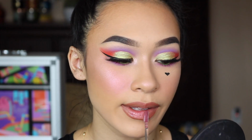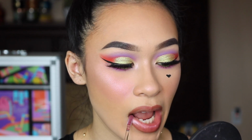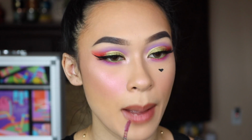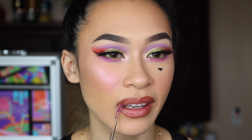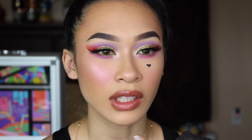The shade Hypnotize has this soft hint of color, but nothing too crazy. It's not super pigmented either, but it's not completely clear and just a burst of glitter. I feel like personally with their Lucid Lips, because there is glitter in here, I find that throughout the day, once it starts to wear off, you will start seeing the glitter around your lips, but it's not going to feel chunky or hard. So just keep that in mind with these glosses.